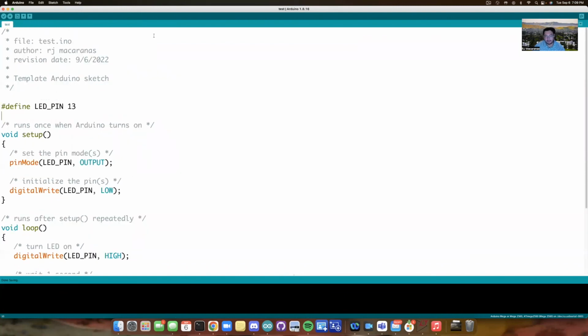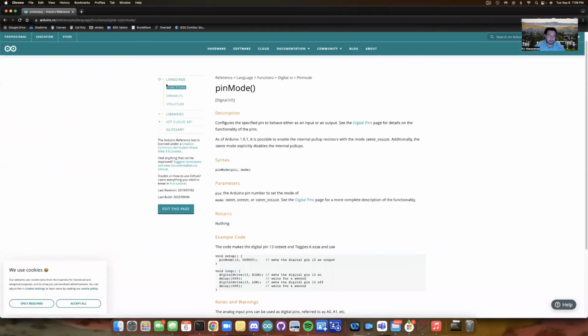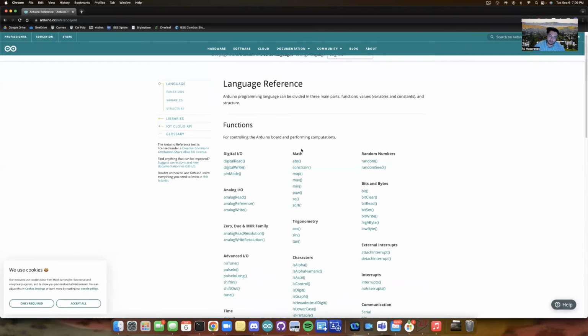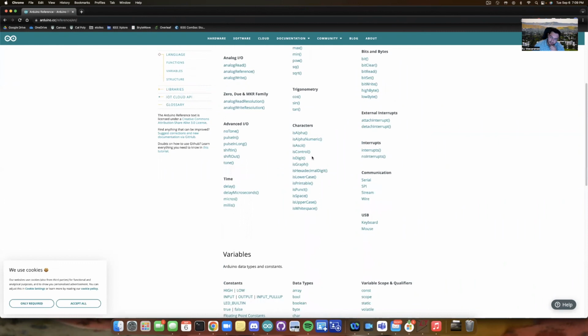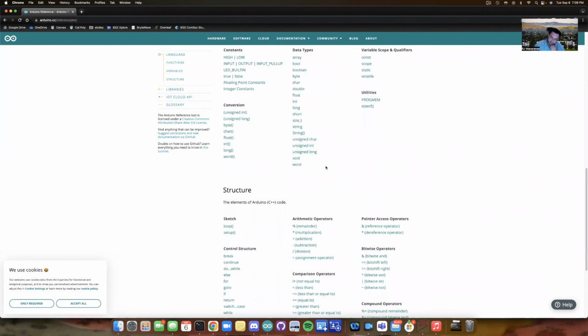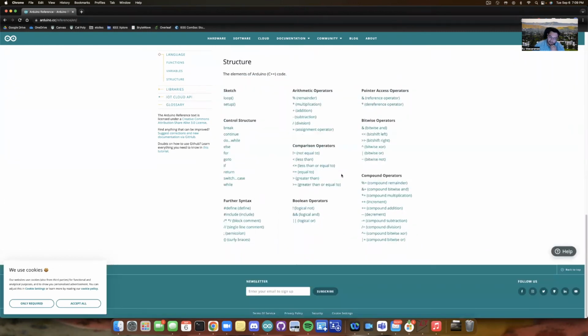So that concludes what I wanted to discuss for this first video. I guess another thing: if we go back to the Arduino reference page and click here, these are a bunch of built-in functions that can be really helpful. In particular, for the first extra functionality, these bitwise operators can be helpful to read about.